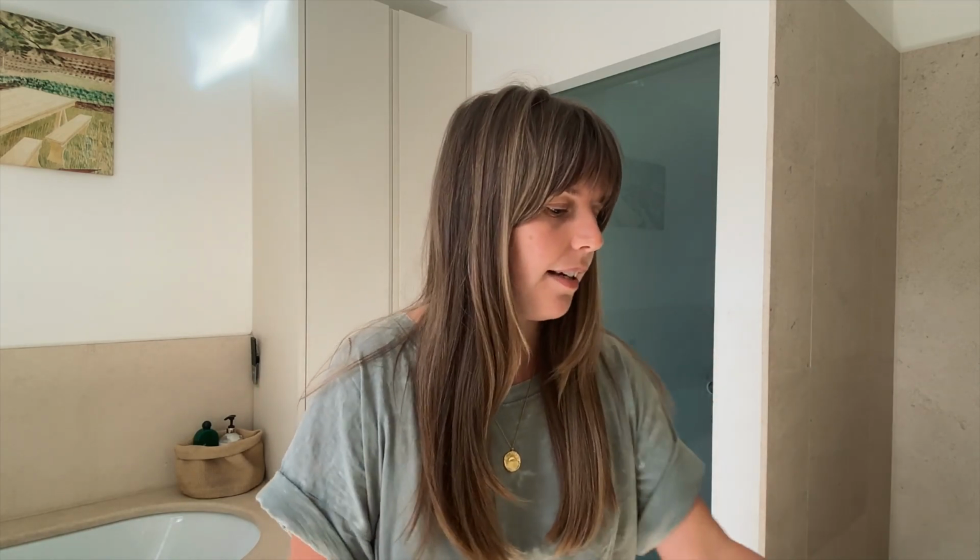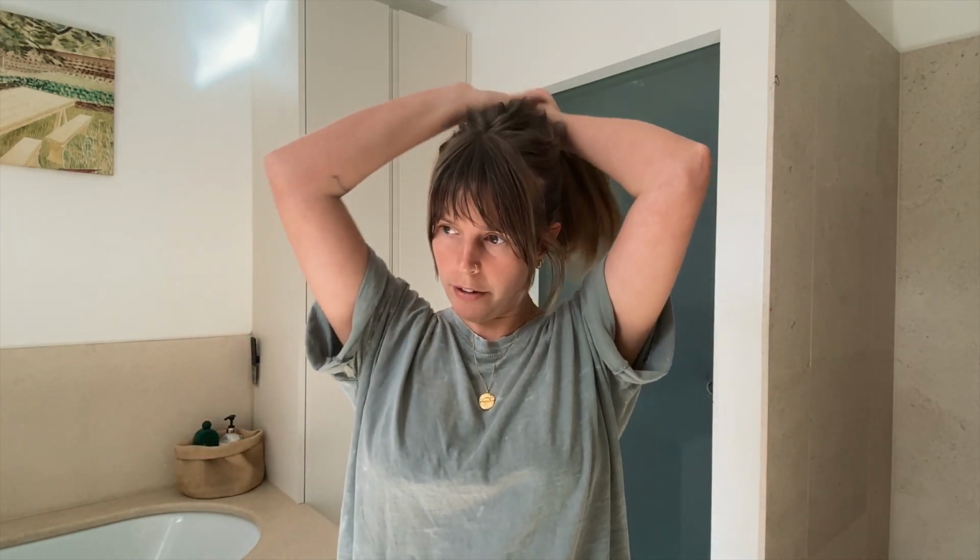So of course I have some normal hair ties, although I haven't been using these all that much. They're not very strong for my hair in particular, but I do have some because, you know, they're always handy. I also have a hairband which helps me keep my fringe out of my face when I'm washing my face, and I have also been using my hair stick for the past few years, ever since I discovered it, which is a fantastic tool. I'll show you quickly how I put my hair up with that.